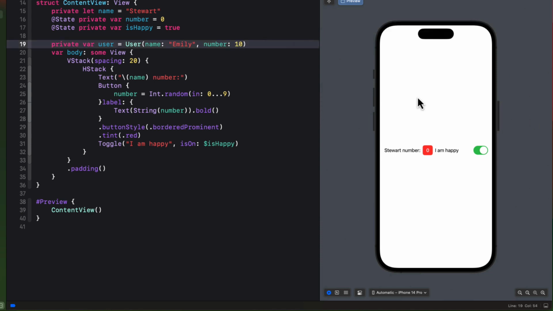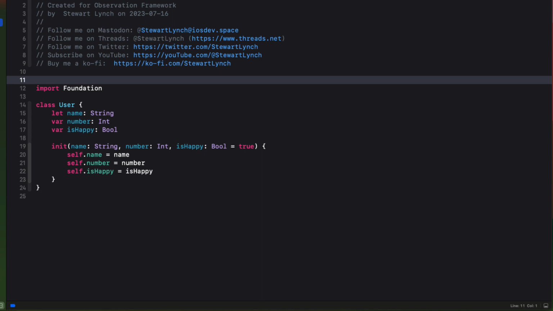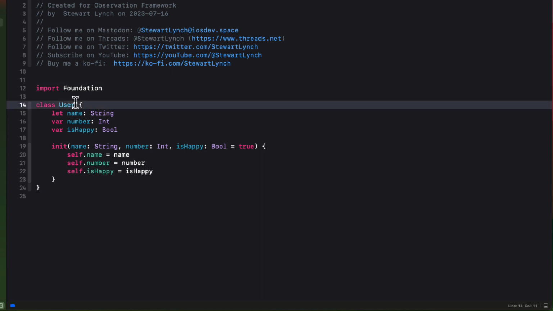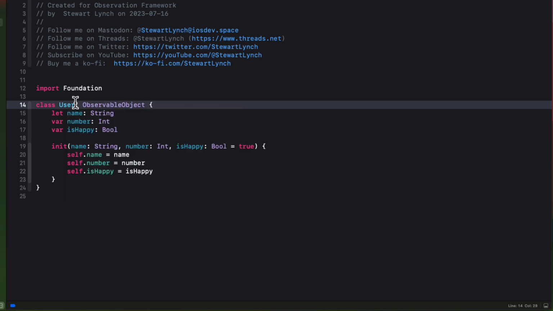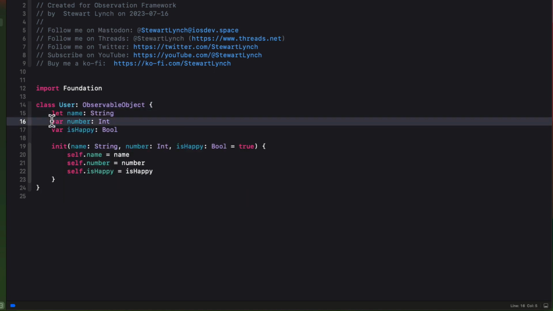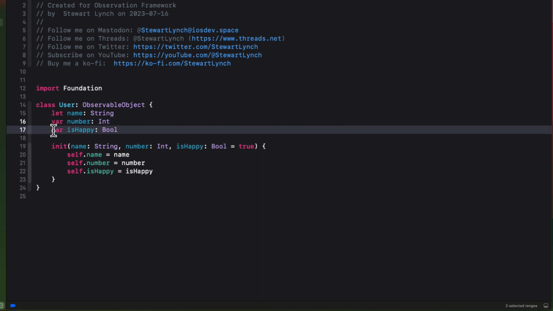What we want to do now is to modify that number and the isHappy state of our user, just as we did for the state properties of our first example. Since the name is a let in the class, we will not be able to modify it. We'll need to go back to our class now, though, and tell it that we want to be able to mutate those properties. Prior to Xcode 15, we needed to indicate that our class conformed to the ObservableObject protocol. And those properties that we wanted to mutate, we would annotate them with the @Published property wrapper, like this.